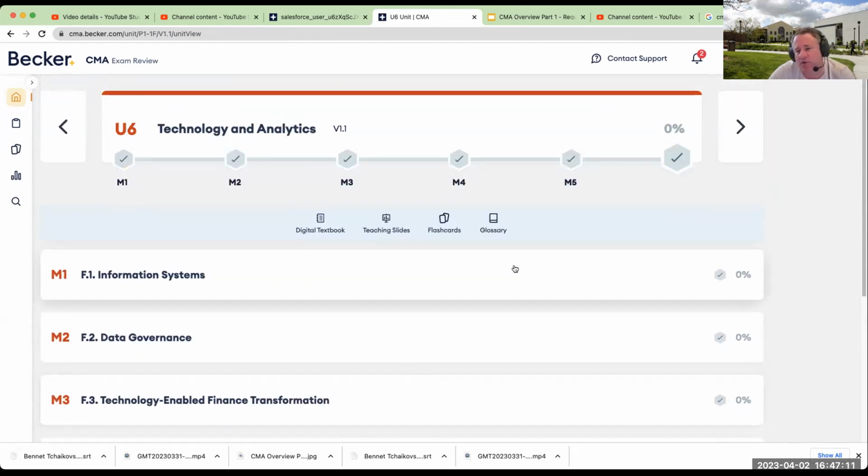And from what I've looked at so far, if I miss a question, the reference part is right there. And again, I'm pretty sure a lot of the other online review courses have the same type of information, but I'm just using Becker because that's what I have access to.